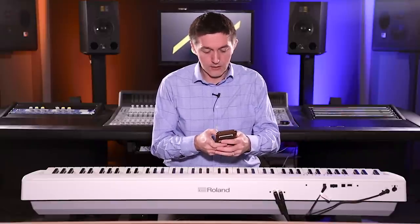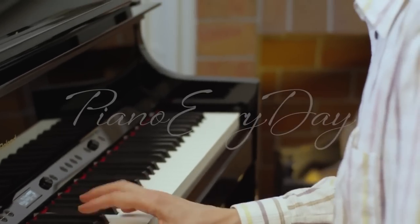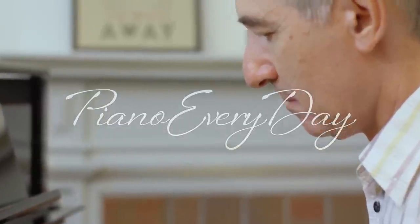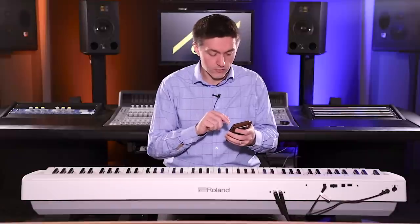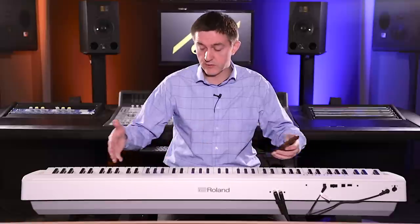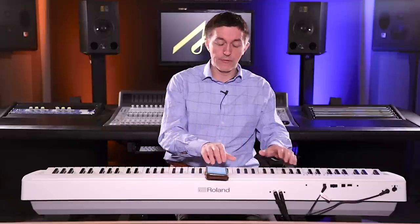and get Roland's app up, which they call Piano Every Day. So the Piano Every Day allows you to use a remote control function where you don't have to know any of these shortcut keys whatsoever. You can just go to the remote control, you can select your tone for a single play, that means one tone across the entire keyboard, and here are all of the different options you have for acoustic.